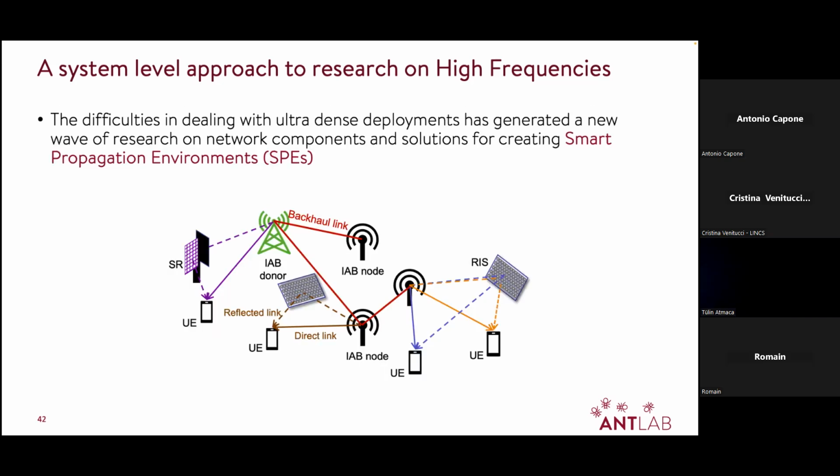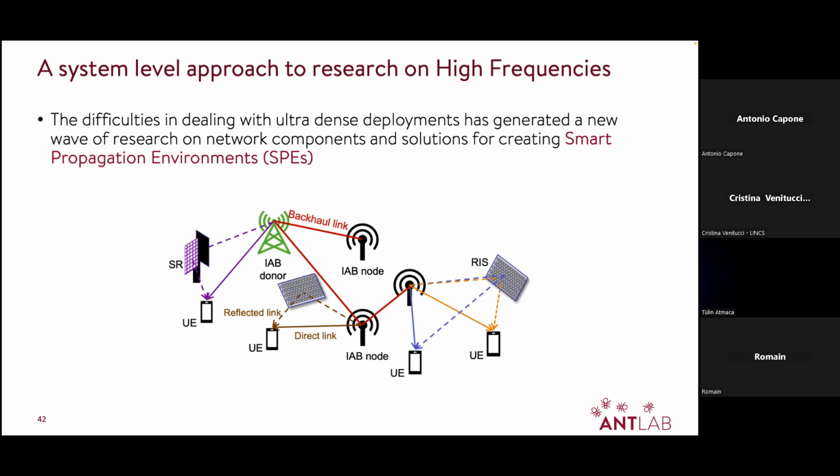Beamforming, for example? Yes. With these devices, you can beamform the reflected signal. So you can have the beam, which is from the base station direct to the RIS, and then the RIS can be configured in different ways. For example, for focusing in a specific point, or even for enlarging the area, depending on the needs. Oh, yeah. The problem is estimating the channel, following the user, usual stuff. There are many interesting problems for people like us doing research, right? So from physical layer to system level, right?